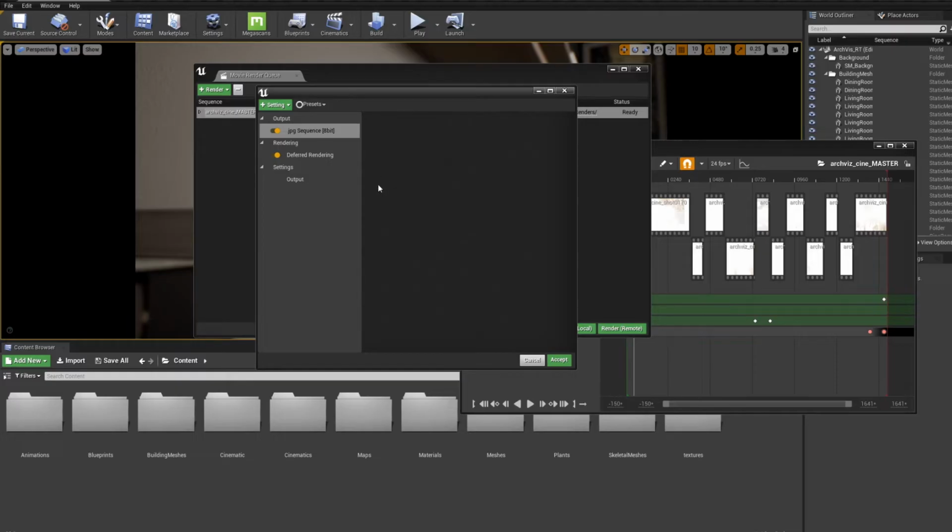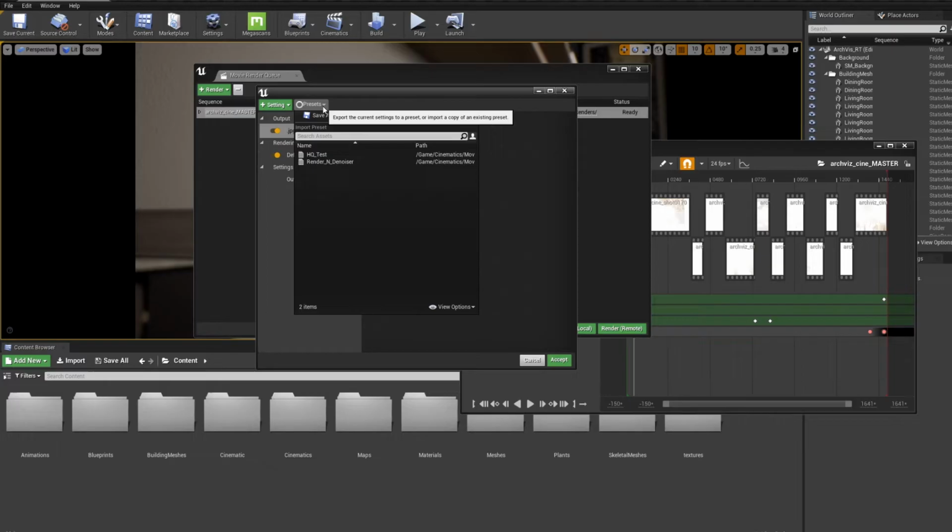And those will be saved as an asset for the project. So they will not be available to other projects unless you migrate them as an asset. Just bear that in mind. And if I open here, you're going to see that I already have some because this is the presets that I created while I was using this. But here you have save as preset, so you can save all your settings once you're done.